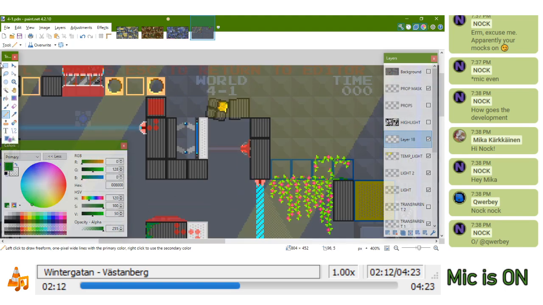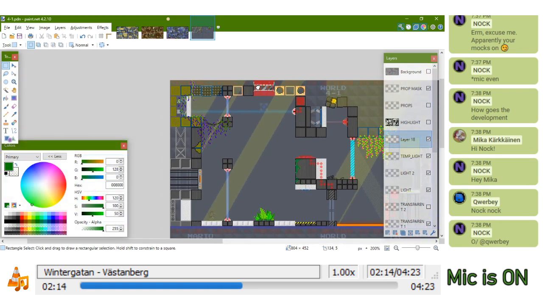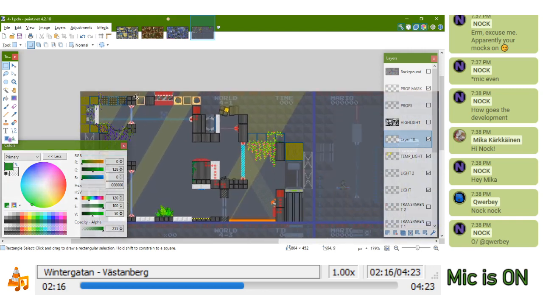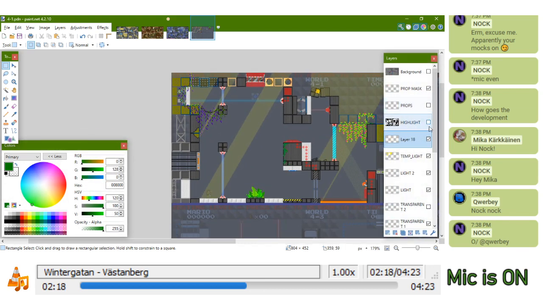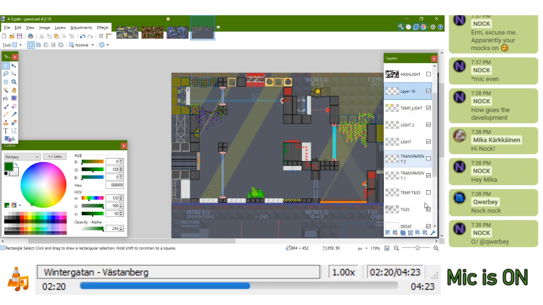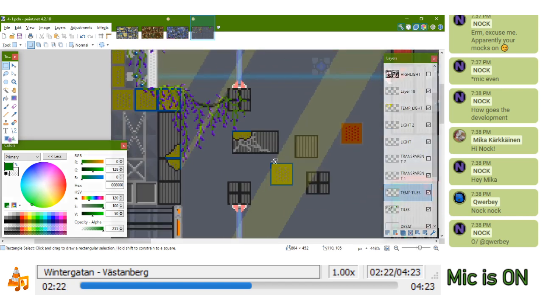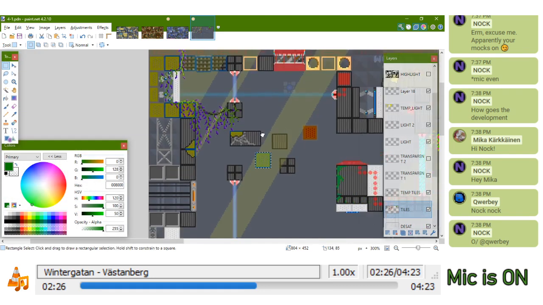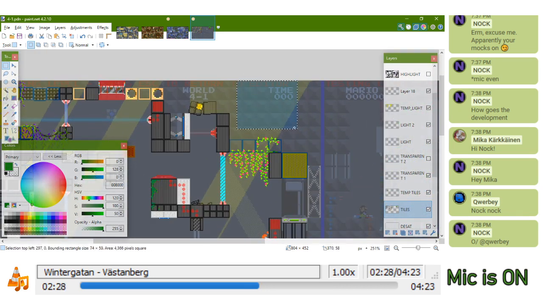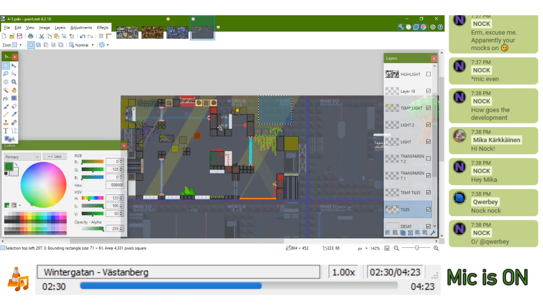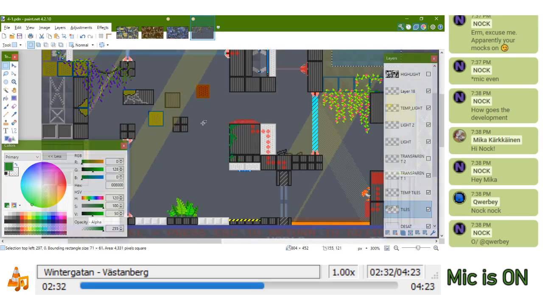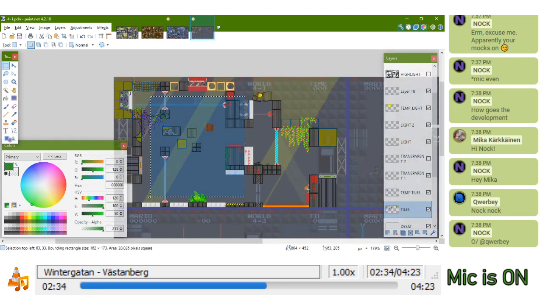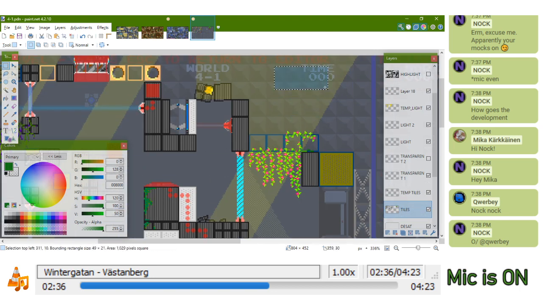Thing is, let me first get, where's the reference layer? This one. I have a lot of space outside here, so while I don't have a lot of room for plants down here, maybe I can add a lot of plants here.